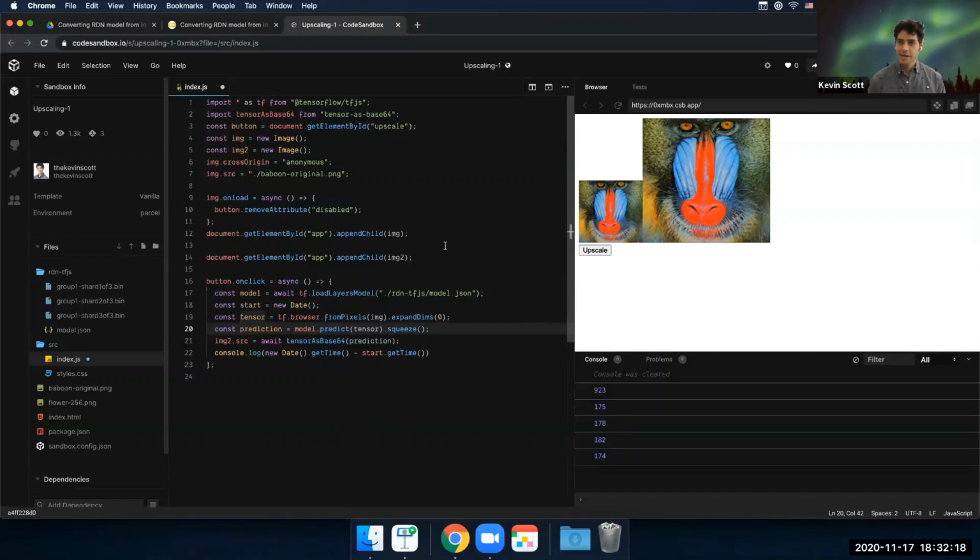So what's going on here is there's this concept called warming up the GPU. The idea is that TensorFlow.js basically compiles the GPU instructions onto your computer's GPU, and the initial run of that takes a while.